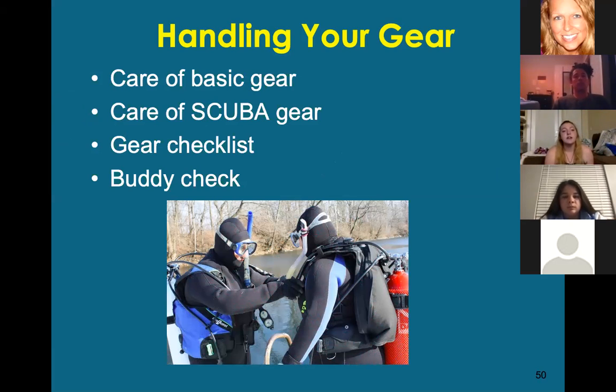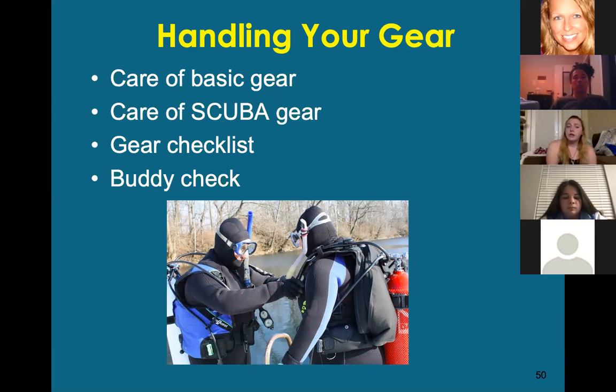Your scuba gear is going to be very expensive, and it is kind of fragile. So those are things that you're going to want to take a little bit better care of. Especially if you're diving in salt water. The salt will corrode a lot of the metal on your gear, so you want to make sure you're always rinsing it really well after saltwater dives. Make sure that you inflate it and let it dry completely, because you don't want it to get mold in there. These are expensive pieces of equipment, so you want to take care of them like they're your babies.